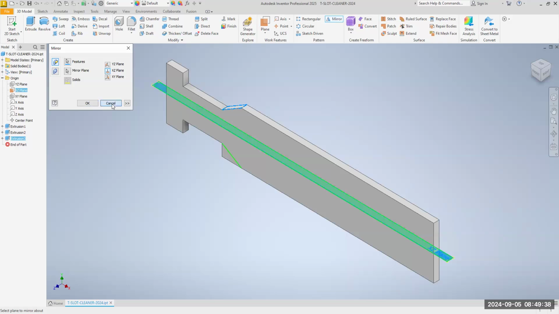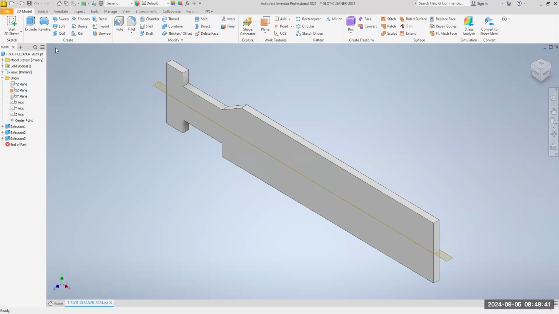All right. I'm going to cancel that one more time. Look, I'm even going to undo that. Come over here, expand your origin by clicking on it. Come down and find that plane, right click, turn on the visibility of it. Go up here to mirror. And it says right here, what feature do you want to mirror? Well, I'm going to click on that feature right there. Now it says we've got to click on mirror plane, click here, and then we're going to click on this plane, and we're going to select okay here.